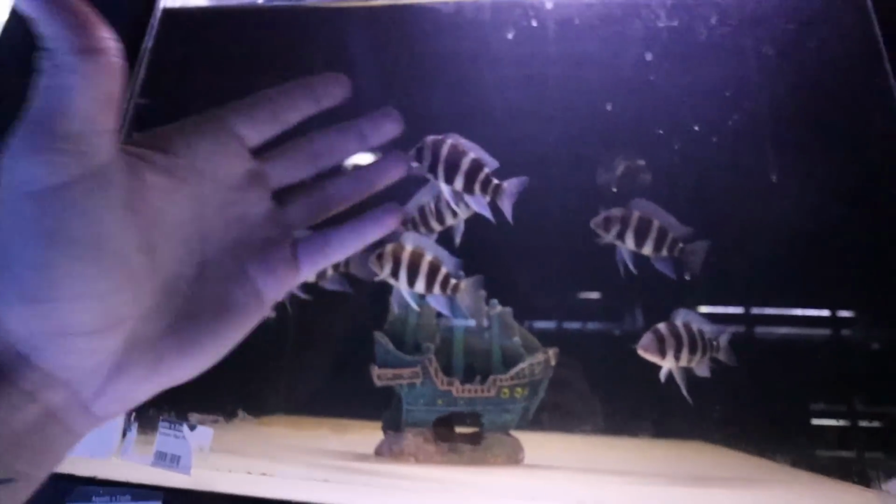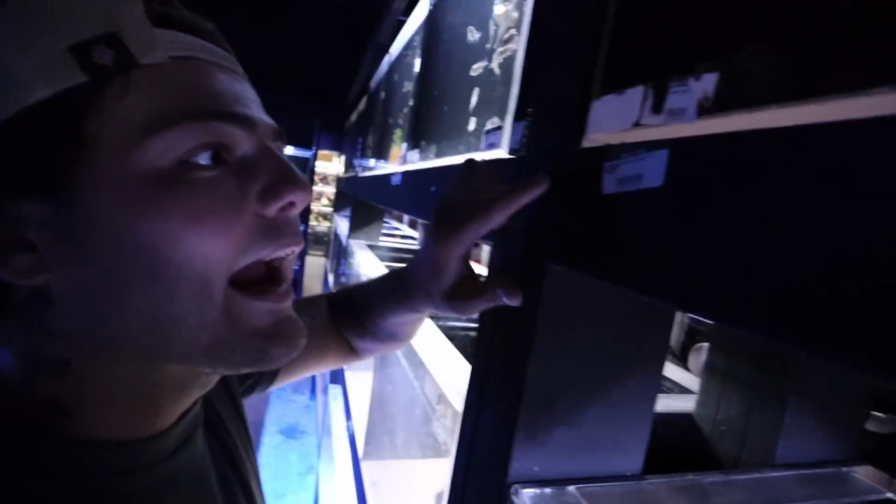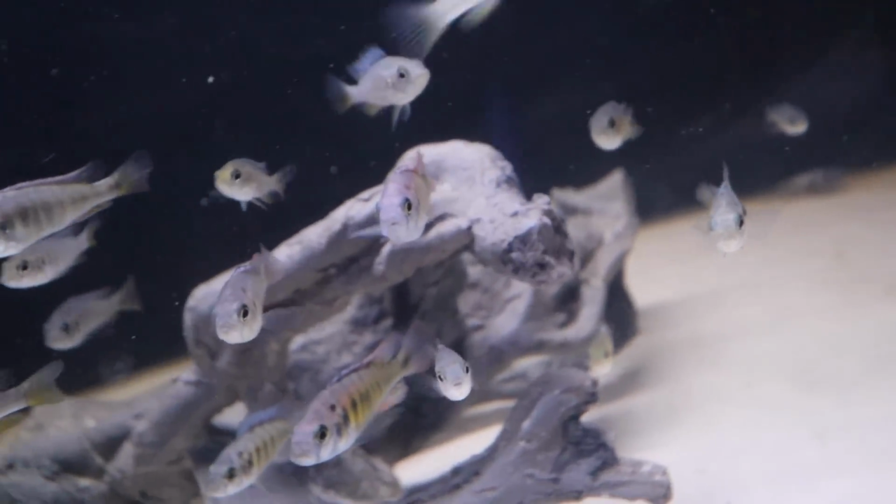A whole tank full of Frontosa? Look at them all. That's crazy. $89.99. I spent $400 on mine. I guess maybe size difference, right? Makes sense. These your favorite? Look, no, look, it's rainbow. Where? Oh my gosh, the colors are cool. Only a little bit of baby turtles are here right now.